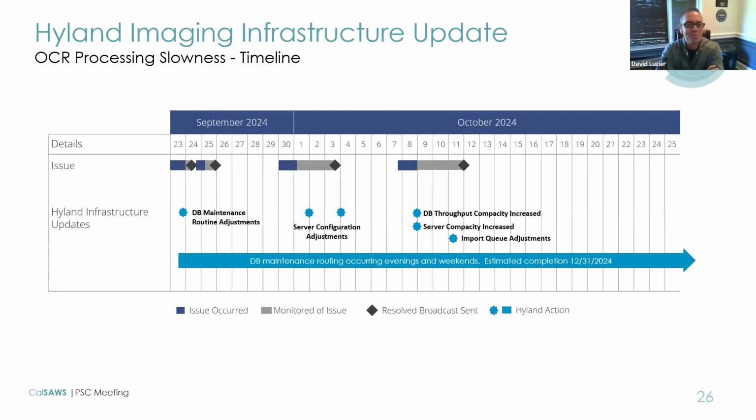Color may not be exactly purple, but the purple boxes represent a notification to end users that an event is occurring. And then those gray lines show the event was resolved. However, we were still in a monitoring state. Those black diamonds show where a notification was sent to notify the end user that an issue had in fact been resolved. These events have triggered a need to address this backlog of issues with the solution, and we are taking those final steps.